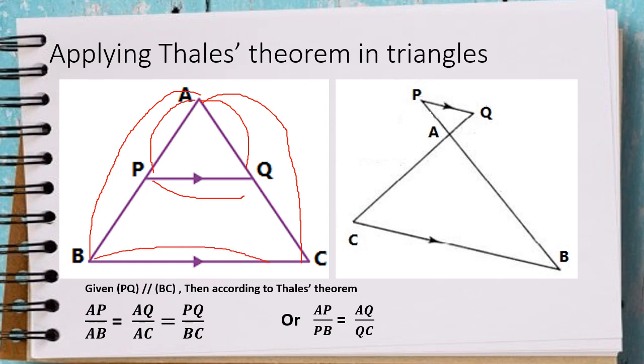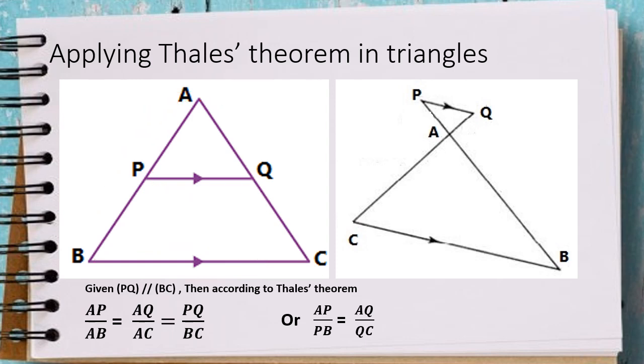Now I like to think about it that we have small section, big section, small section, big section. This is small section over big section. Okay, I'm going to erase these, and now let's take the other ratio: AP over PB. So we take the small section, respecting the order, AQ over QC.